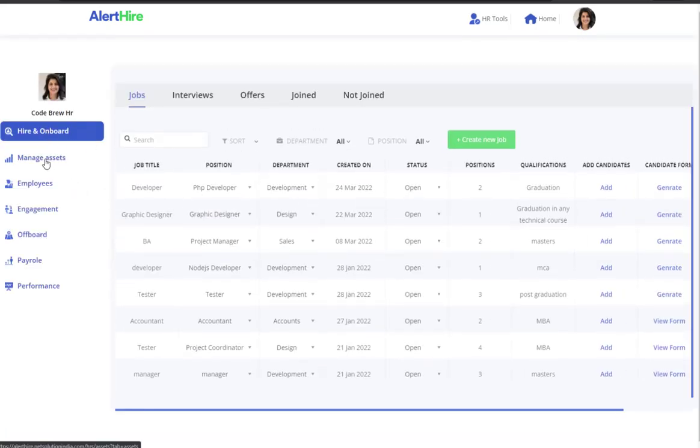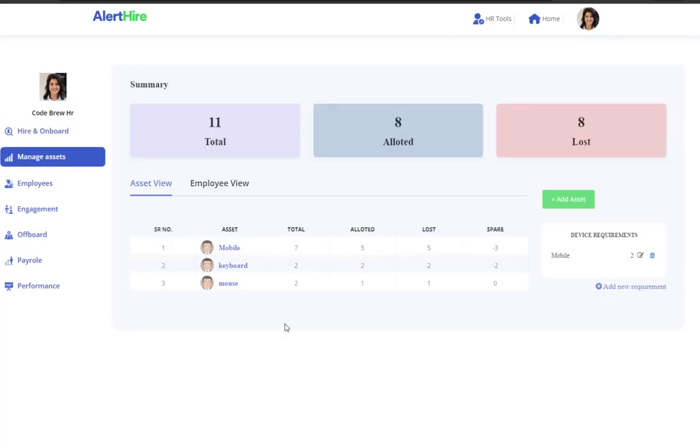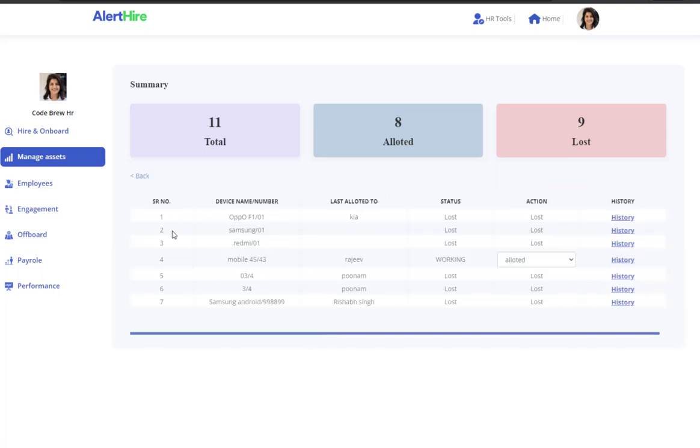Now let's jump to the manage asset module. Here you can see the list according to the assets, like how many mobiles have been allotted and lost. Now if you click on mobile, you can see the total number of mobile devices and the status of it. If it is working, then you can go to the action column and assign it from here to any employee.